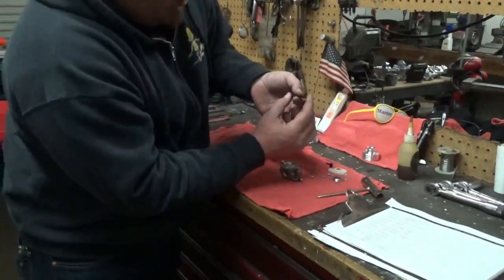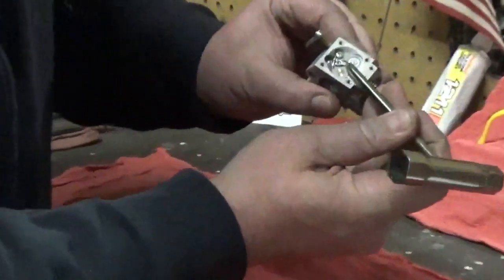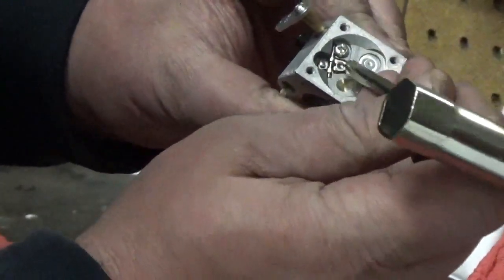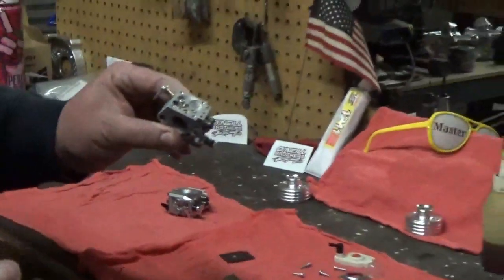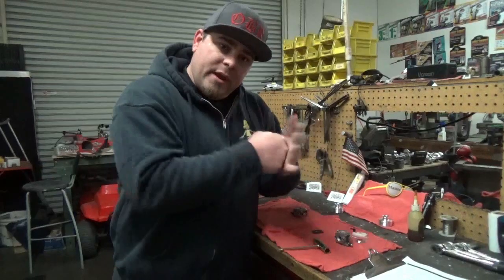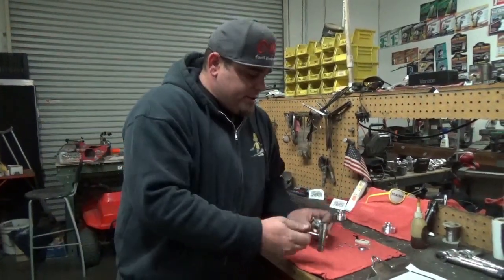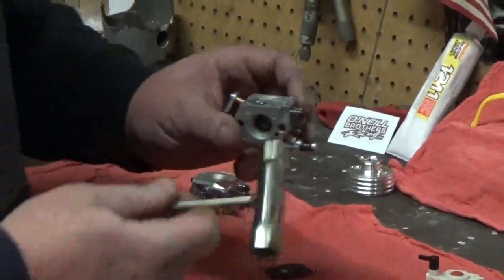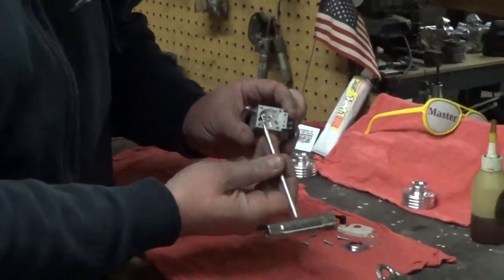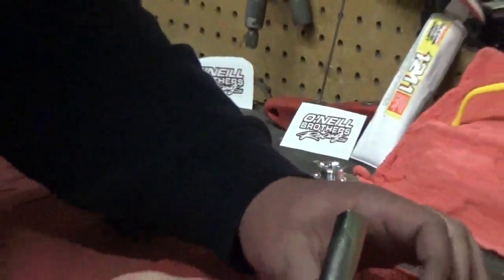What this diaphragm does is as your engine cycles, it pulses up and down. This button right here presses on this lever which opens up this plunger — that's how your fuel comes into the bore of the carburetor. That's why they call them pulse carbs. As the engine cycles, this diaphragm hits, that opens up the plunger very rapidly and allows gas to come into your engine. This has your standard spring in it. The levering is pretty flat — you have your basic bar and plunger inside.